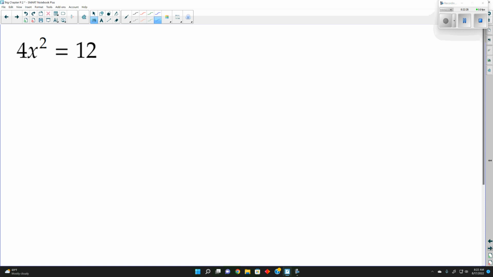So again, we're looking over many different quadratics or different types that we've covered over the years, and that y'all probably covered also. So if we don't have a constant term, we know that one of them is going to be 0. We can factor the x out and move on from there. Now here, realistically, we have the quadratic term, the 4x squared. We don't have a middle term. We don't have that linear term, just the x. But we do have a constant. Now we could move the 12 back over, do completing the square or quadratic formula, or factoring to solve it. But on these here, I like the square root method the best.